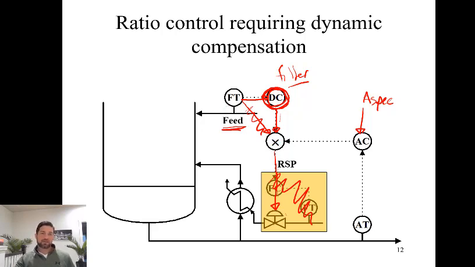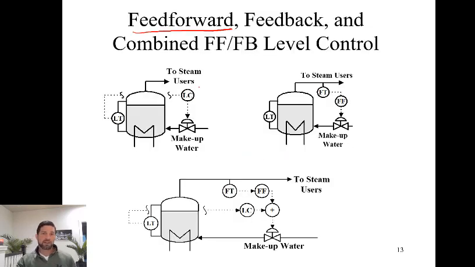During this time, however, we would expect changes to occur in the system. So the temperature of this column is going to change and the composition will change, but because we have measured this change before it affects the process, we're able to prevent the composition from changing too far from its targeted set point. So the final feed-forward strategy that we're going to talk about is the generic feed-forward strategy.